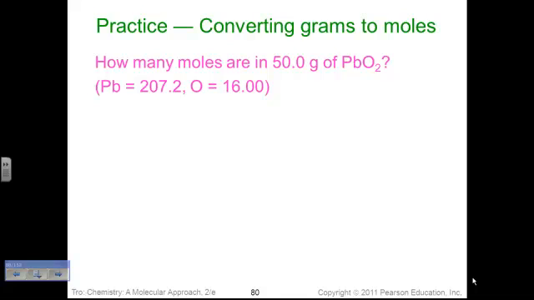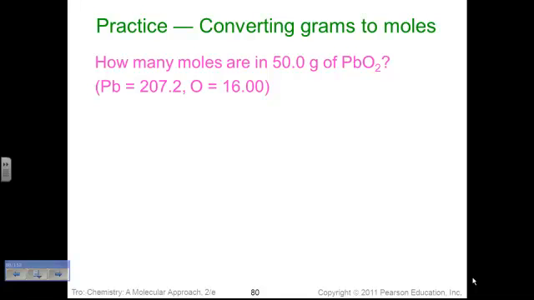Suppose we had 50 grams of lead(IV) oxide. Did you see how sneaky I was in putting that Roman numeral in there, just as a little bit of review? Oxygen we know is a -2. 2 units of a -2 tell me that lead is a +4. The name of that compound, binary ionic, is lead, Roman numeral 4, oxide. Just sneaking in a little practice.